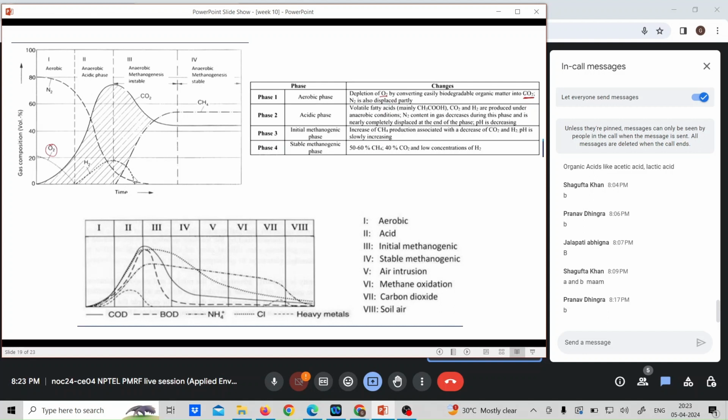The hydrogen is depleted because, I hope you remember, even hydrogen can be consumed for methane production. Just as volatile fatty acids are being converted to methane, hydrogen is also used in the methane production process for reduction of carbon. In the stabilization phase, the waste is just getting stabilized. There is no more room for any degradation to occur. So whatever methane has been produced is constantly staying there, and whatever carbon dioxide is produced is constantly staying there. We know that hydrogen, oxygen, and nitrogen are depleted now.